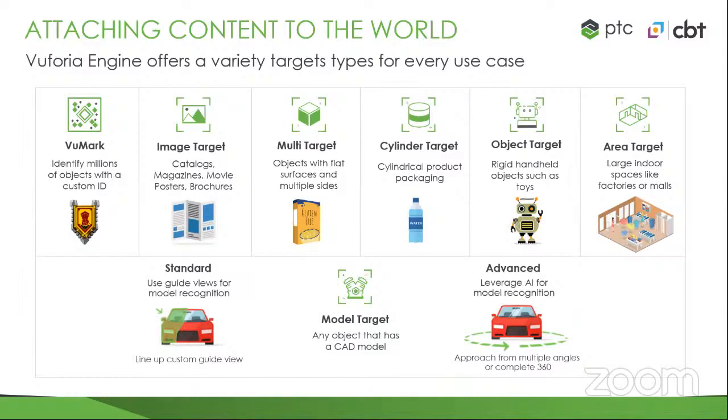So we're doing this with airports, we're doing this with factory floors, we're doing this with small, medium, and large office spaces. And that really is a huge shift from a single point of origin. Even in the 360 case, you're still looking at some specific object, and this goes all the way to gigantic floors, shop floors, factories, and so on. So this is a huge leap, a huge advancement working across all devices.